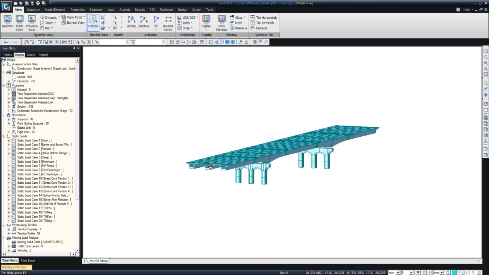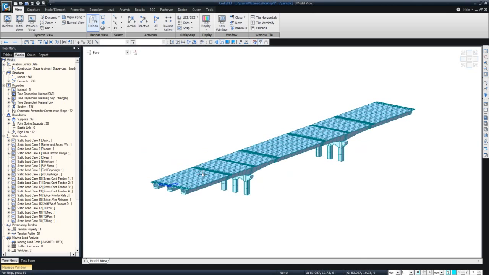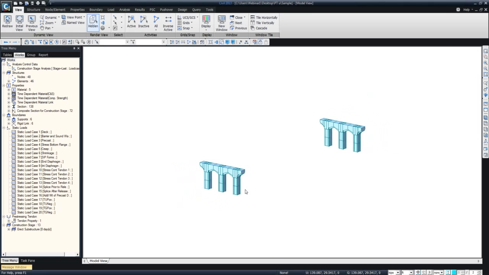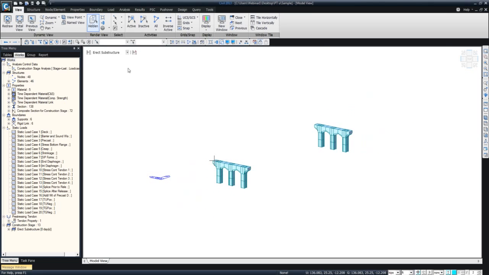Now this is how the project looks before it goes out into the field, and let's see different aspects of this particular bridge. The key essence for this type of splice girder project is its construction staging. So here we can see we have started with just the substructure. You can see the hammerhead piers here.